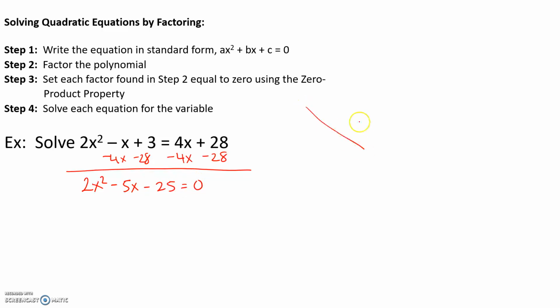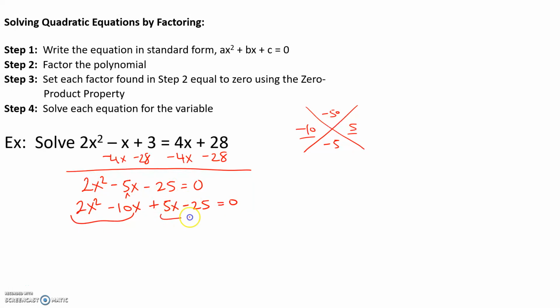Now let's use the x factor because the coefficient of x squared is not 1, so that's when we have to use the x factor. On top of the x factor, we would put a times c, which is 2 times negative 25, that is negative 50. Here we put negative 5. The two numbers that multiply to be negative 50 and add to be negative 5 are negative 10 and positive 5. So we rewrite this as 2x squared, the negative 5x will be broken up as negative 10x and positive 5x, and the 2x squared and negative 25 stay the same.